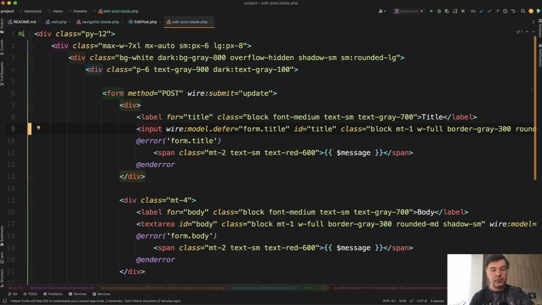So in version 3, it's the other way around. Because in most cases, as Caleb emphasized during LaraCon US presentation, you don't need live validation that often. You do need that in some autocomplete search or something like that, but in most cases, defer should be the default value, and it is like that in version 3.